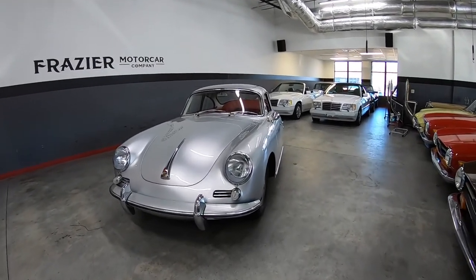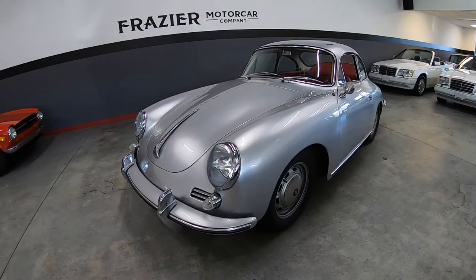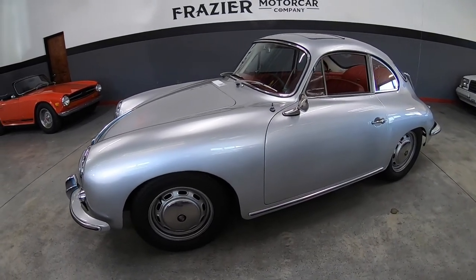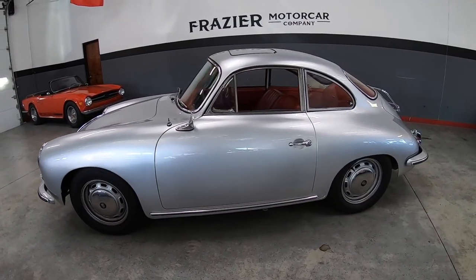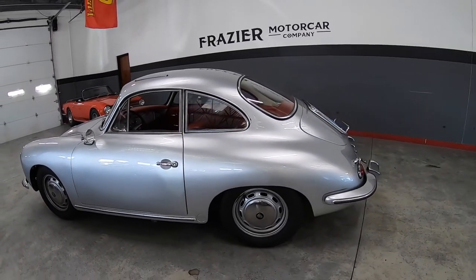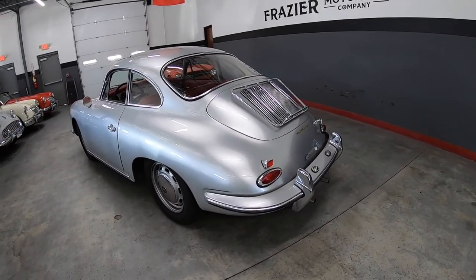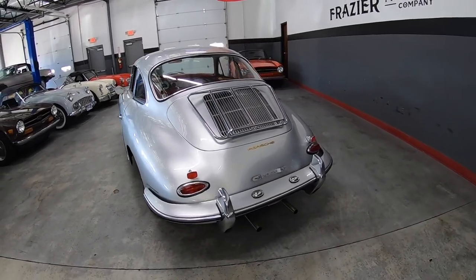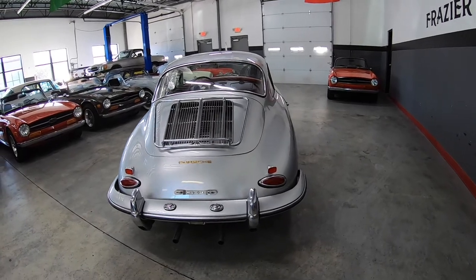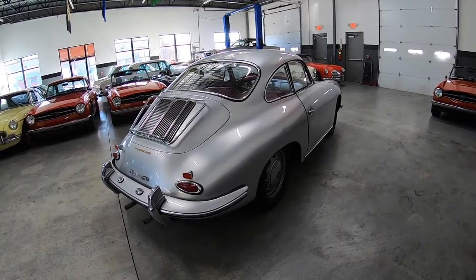Alright, 1964 Porsche 356. This car was refurbished by Jim Kellogg, a 356 restorer. The paint on it is spectacular, the interior is spectacular. Really pretty in silver — it highlights the lines of this car. It is a non-matching engine car, but the car has a real nice run and drive. It's a sunroof car.